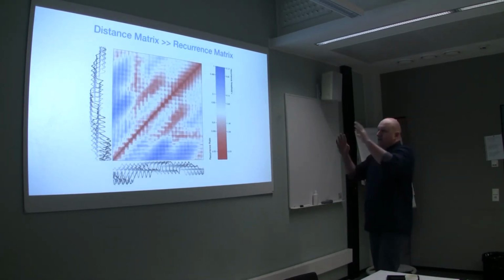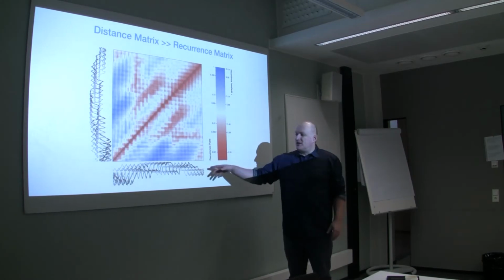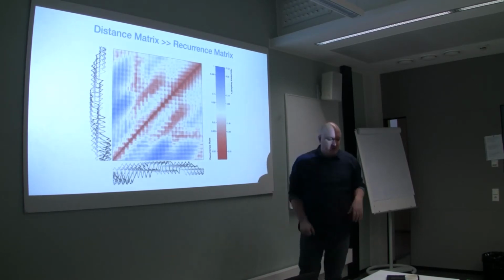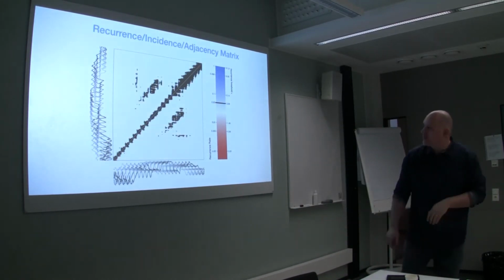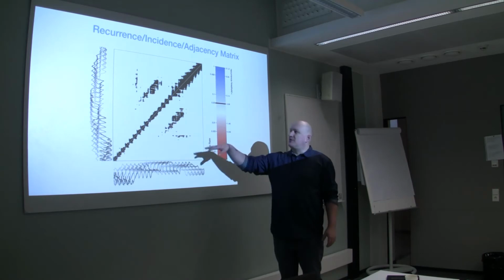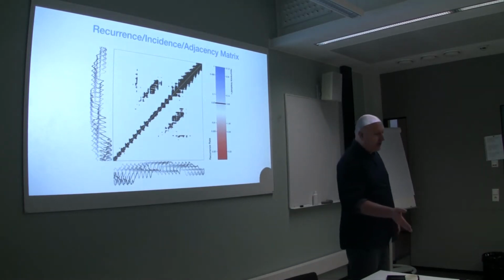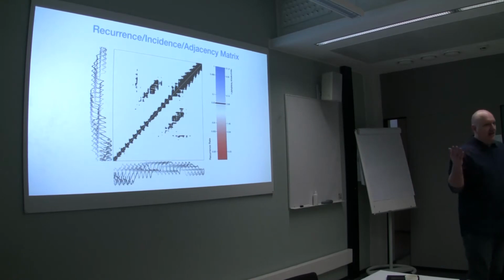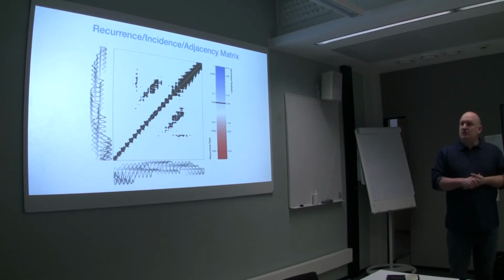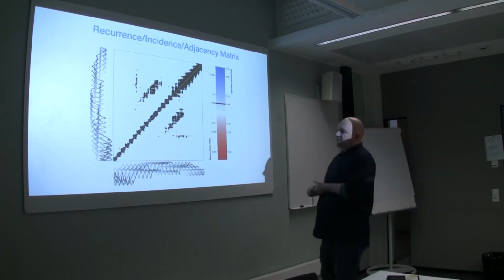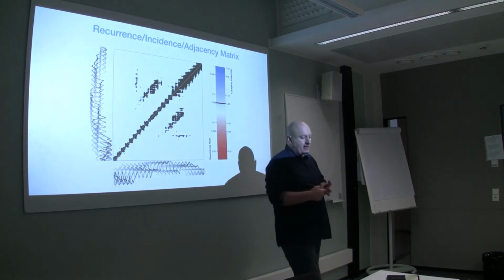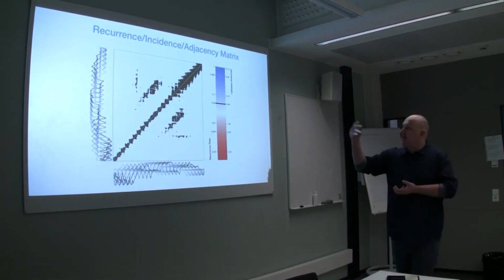So again, we calculate this distance matrix based on parameters from false nearest neighbor analysis and delay, and then pick a threshold in order to create a matrix. At least this is what you would do for the recurrence analysis. We have zeros and ones, and then you could already create a network out of this. Like I showed you in the very beginning, you can interpret this as an adjacency matrix, and then represent this as a network by saying that every node is just a data point, and whether there's a connection or not is decided by whether there's a 1 there, whether there's a recurrent point.